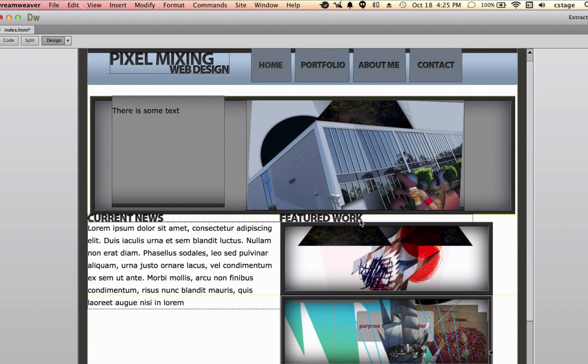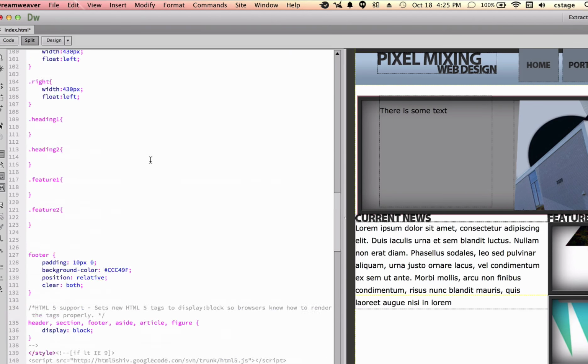Now, of course, in my Photoshop design that I started with, I had that blue background. That was the color of this header. It was kind of that header color, so I'll put that in the container and maybe even the body background. So before I get going any further, I'm actually going to take the container color out and put that baby blue color in the background of the body.